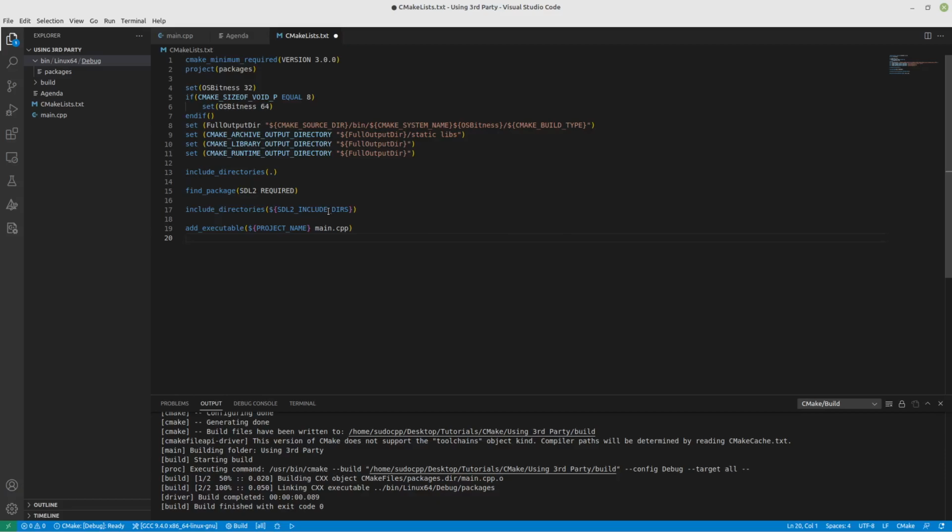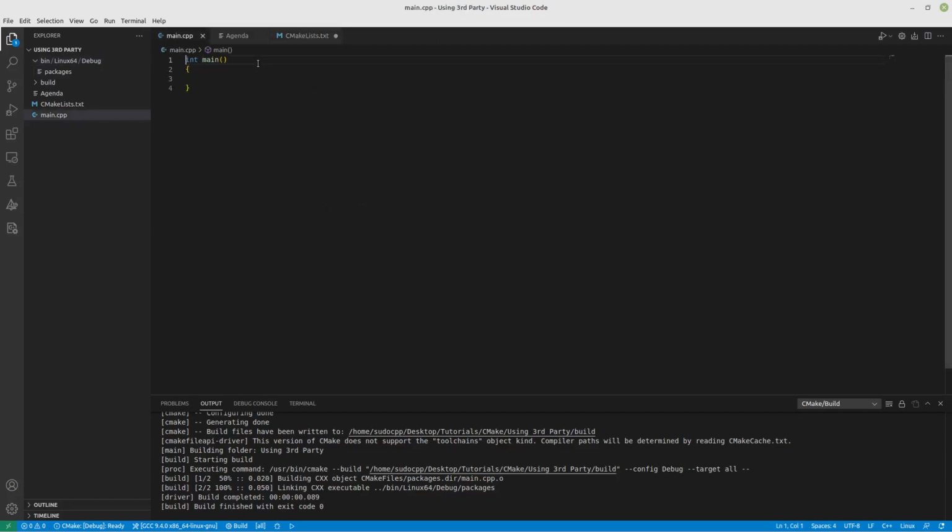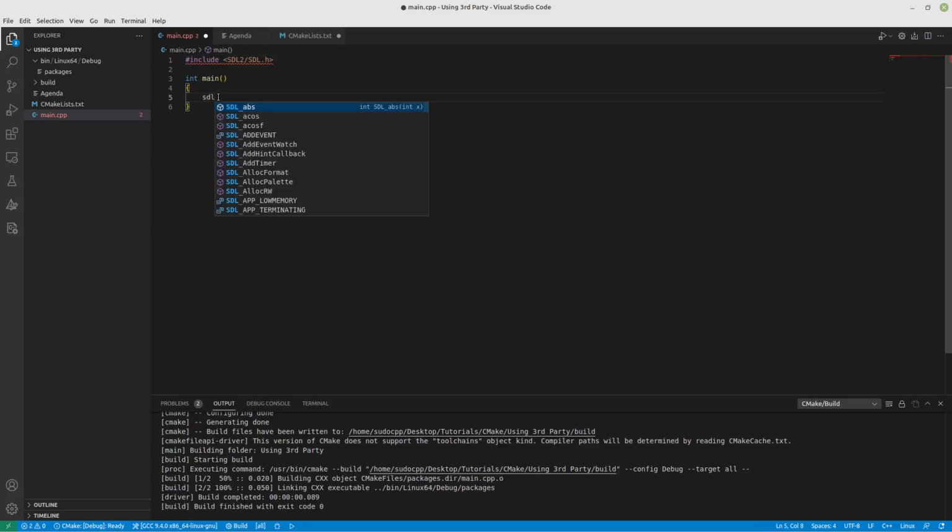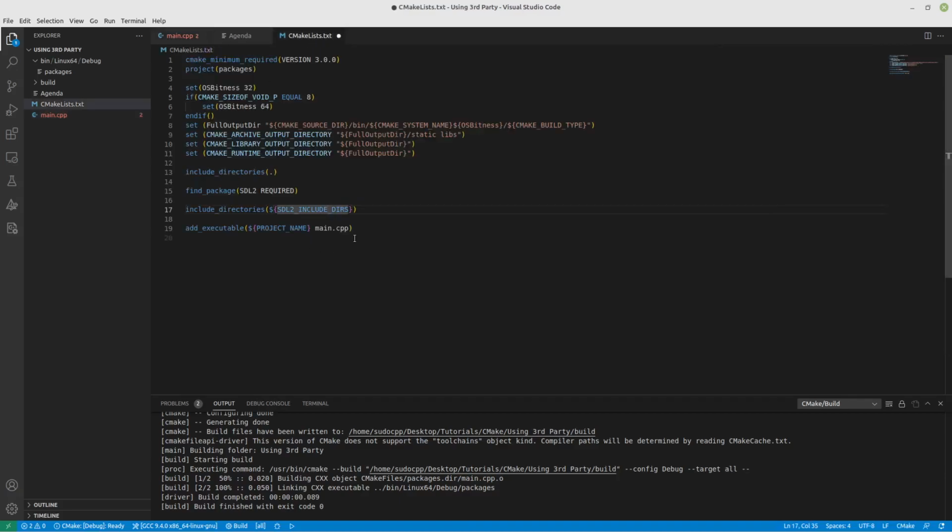All right, so you might be thinking, great, I can come in here now and I can include, let me make sure I get that path just right, SDL2/SDL.h. Yes, I don't know why they did it this way, but you do need to include the 2, the slash, and then the SDL.h. So now I can write my code, right? SDL surface, blah, blah, blah. It found all of this stuff for me automatically. Thank you, IntelliSense.